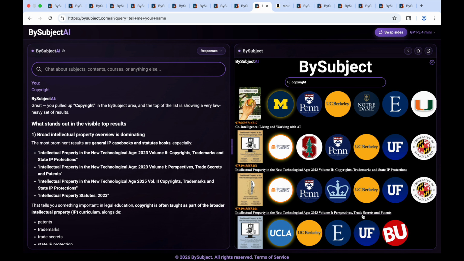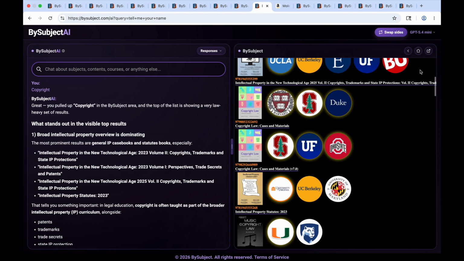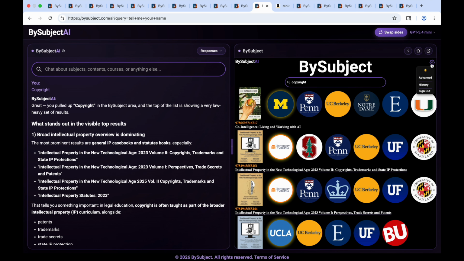But this allows the user to learn about things about related subjects. So now the user's thinking, oh, there's something called trade secrets, there's something called patents, there's state IP protections, there's trademarks. So because these related subjects are being identified, it gives the user a more comprehensive set of results. And the user is more likely to expand their knowledge and to dig deeper and to learn more and more. So whether or not to have on these toggles and which ones to have on and when to have them on is debatable. I have the default where they're off, and that's what I recommend. I recommend starting with those queries and then using one or more of the toggles to do additional queries.